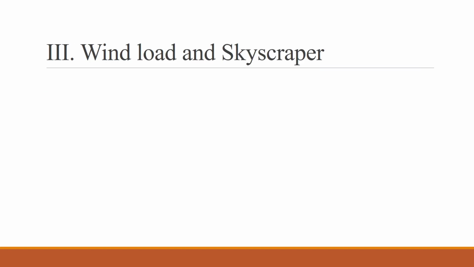And moving on to the wind load and skyscrapers. Wind is one of the most important factors that architects and engineers have to consider when designing tall buildings. Wind can cause a bunch of issues for the building, such as broken windows, structural damage, and discomfort for the people. And today, a skinny skyscraper has to deal with a particular wind phenomenon called vortex shedding. This is principally due to the impact of wind forces known as wind loads.